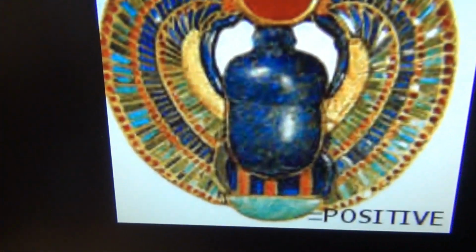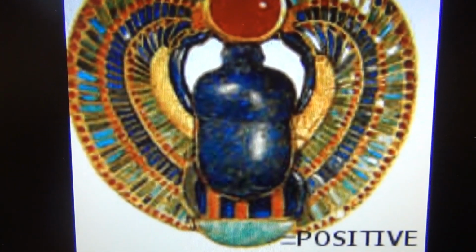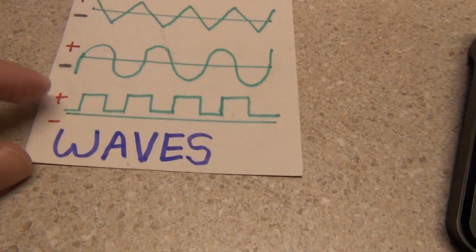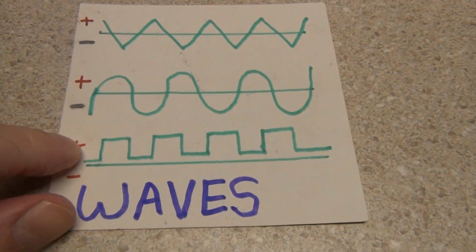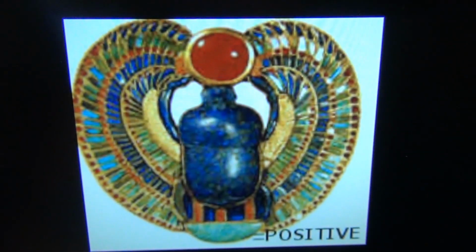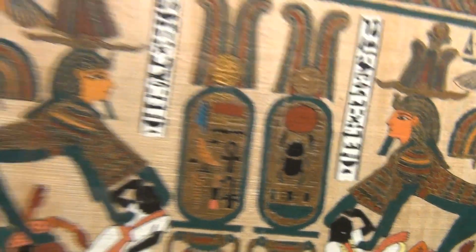But if you look really hard here, you can see the bowl of water, and you can see this beetle, and he makes standing waves. Okay, that beetle makes standing waves. Those are waves, square wave, like this. Okay, they're waves that don't dip into the negative. That's what that beetle does, and he represents the proton. Okay, you can see that right here in this image, how they've put it in that cartouche.